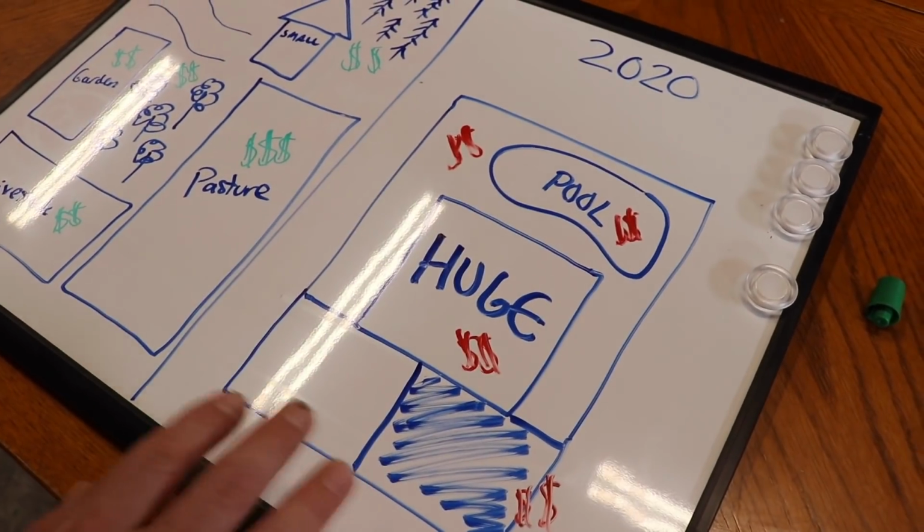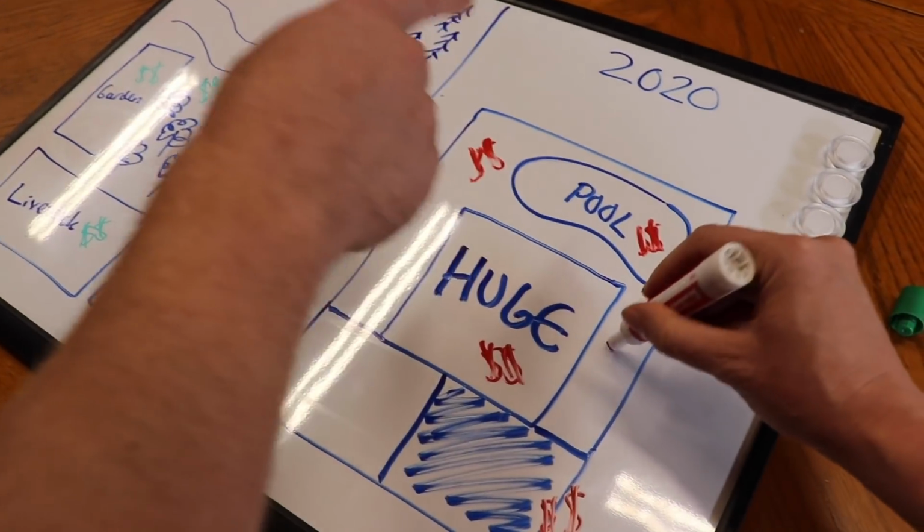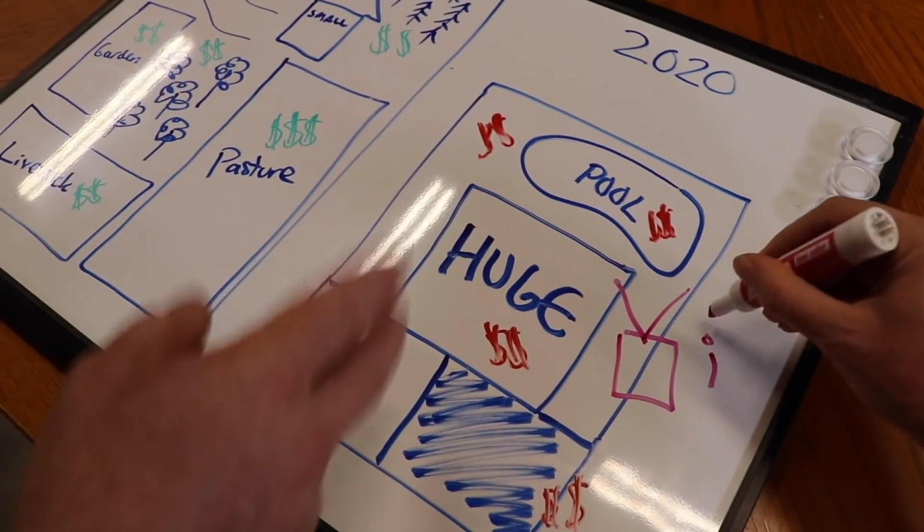Everything about these properties costs money. Money to build, money to maintain, money to heat, money to keep clean. Not to mention your TV bill. Yep, internet and television. Your internet bill.